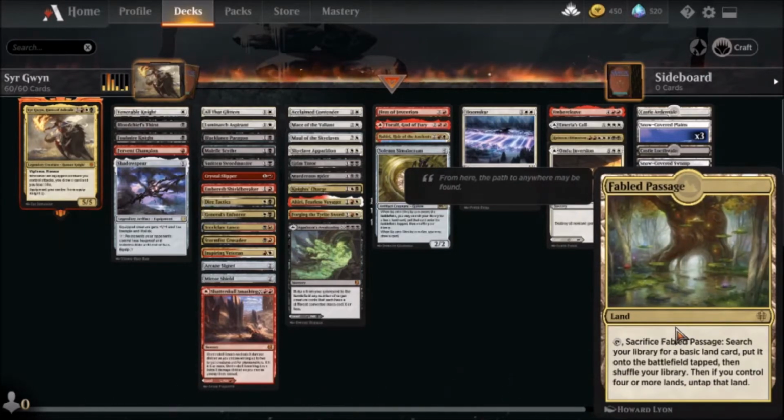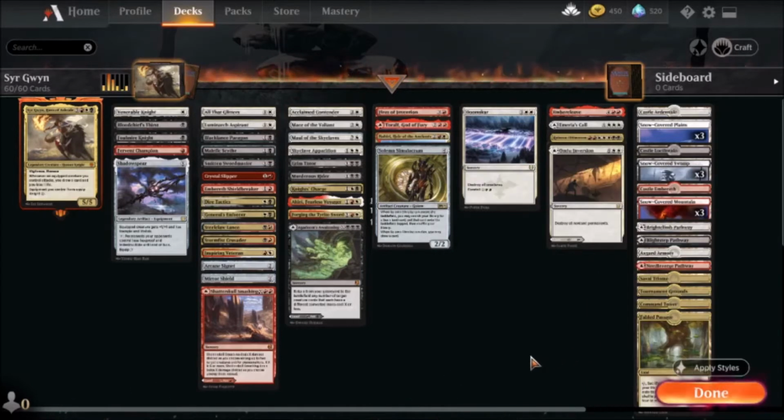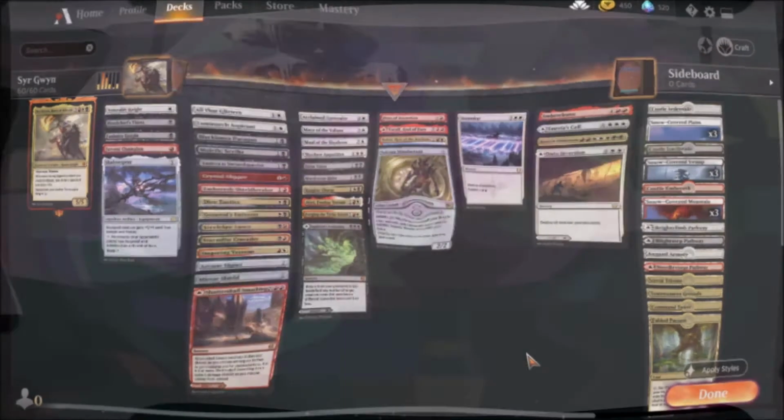And finally, Fabled Passage allows us to sacrifice it and search for a basic land card, put it onto the battlefield tapped. So another way to easily search out for fixed lands. And obviously if we have at least 4 lands, you get to untap that land as well. Okay, so that is the deck profile. So let's enter the arena!